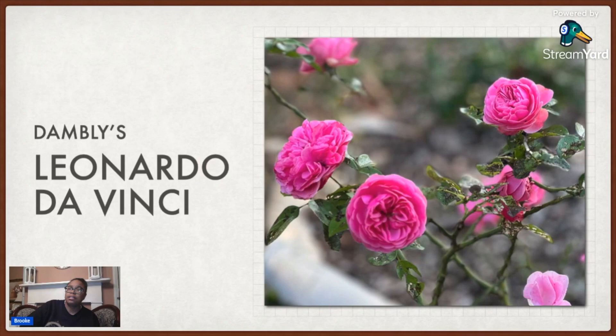Another one I got is Leonardo da Vinci. This one I got from Damblays. The bloom is beautiful — you can see from the leaves it did have some black spot, but despite that I can't believe it bloomed as well. It had so many blooms on it — I count seven and I think there were actually more. It had no leaves but a lot of blooms, and the blooms actually last a long time in the bush. So I imagine they're probably going to be like that in the vase — it's going to be a really nice one for cut flowers.